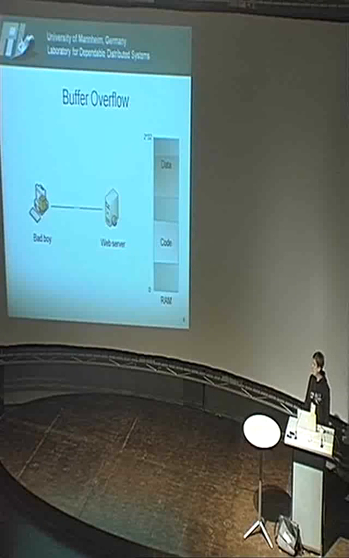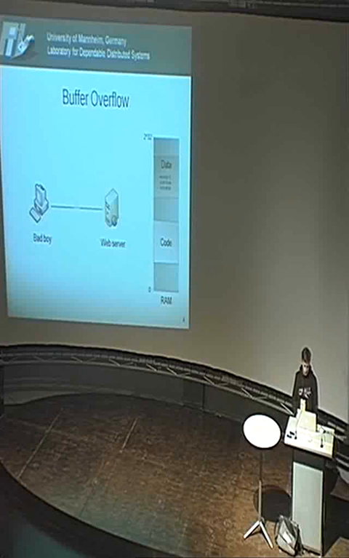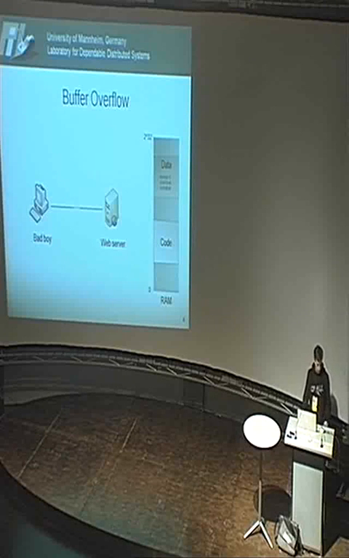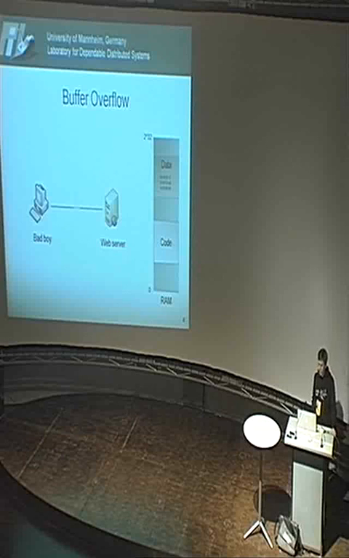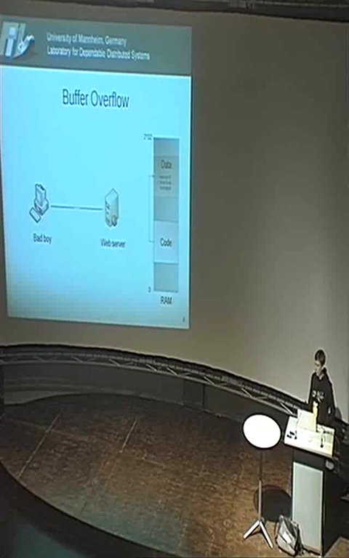He sends it as a packet to the web server. And of course, the web server needs to process the request and hence put this data somewhere into memory. So we end up with custom data which can be controlled by an attacker, which is in the memory. And let's just assume that some sort of buffer overflow happens while processing this request, which means that the attacker is now able to divert the control flow. And what happens is that the CPU jumps somewhere from the code section into this data section. And from this point on, you're basically owned because now the attacker can do whatever he wants in your system.